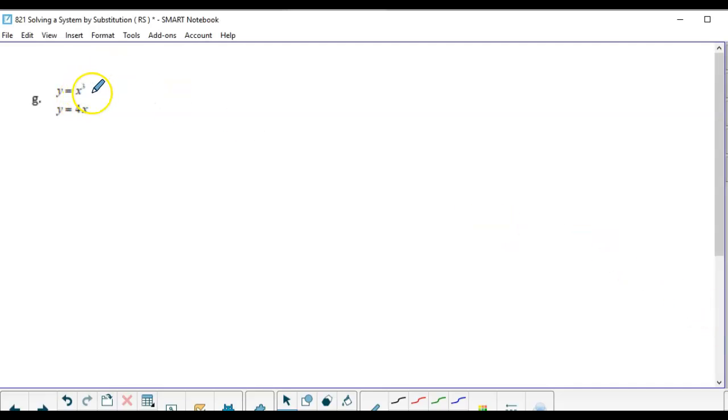All right, now we have a linear and a cubic. Again, they're both solved for y, so really it doesn't matter. So I'm going to put 1 into 2. Really doesn't matter. Okay, so that means I'm going to replace the y on the left. I'll do it in red. Okay, so into equation 2 means we'll have 4x on the right.